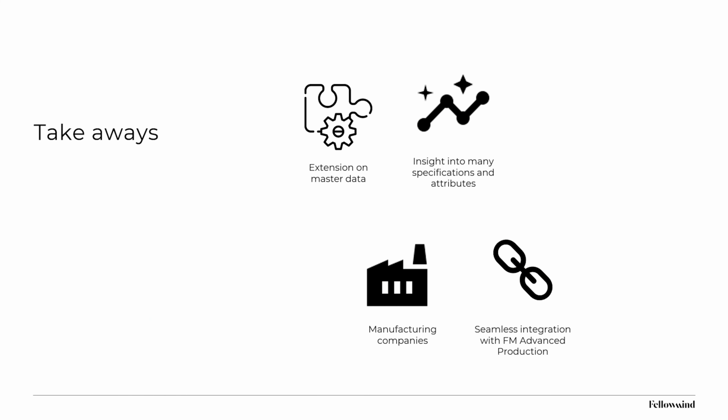The solution has a seamless integration with another solution from FellowMind, namely with Advanced Production, because then you can even use the product and configuration attributes for filtering, insight, and optimization of your production planning. You always have the right product and configuration information at hand with configuration management, and in addition to that, it's possible to dynamically display both product and configuration attributes on the various screens in Dynamics 365.